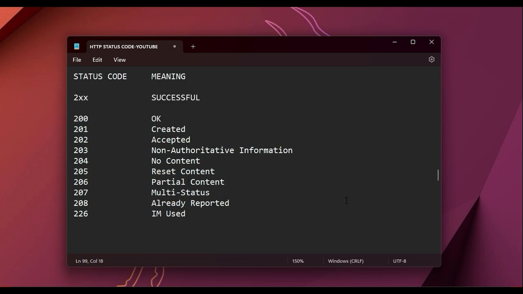The next category of response you can get from the browser begins with two, and anything with two just indicates that, okay, this process is successful. And we have quite a variety of them ranging from 200 down to 226, and each of them gives you a hint of what's going on.